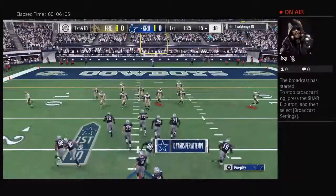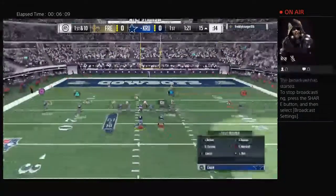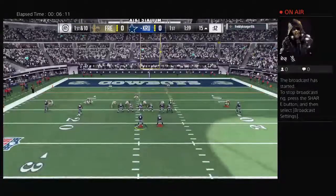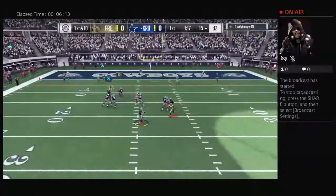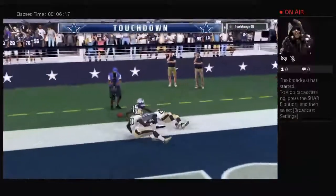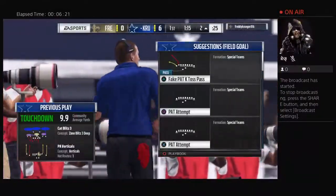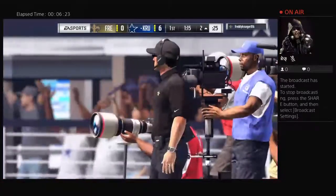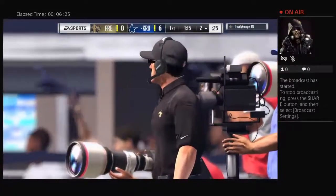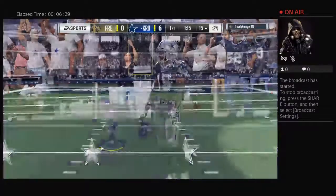You want to make sure that guy touches the ball. And sometimes it just happens naturally. And then you change your game plan. When he has the hot hand, you keep going back to him because he's running routes with confidence as the game goes on. And this is caught for a Cowboy touchdown. Their big-bodied receiver, a 15-yard touchdown grab. And the Cowboys take it all the way down the field and score on the opening drive.